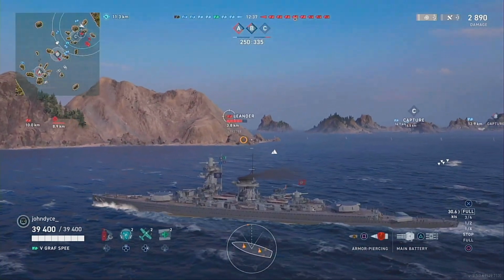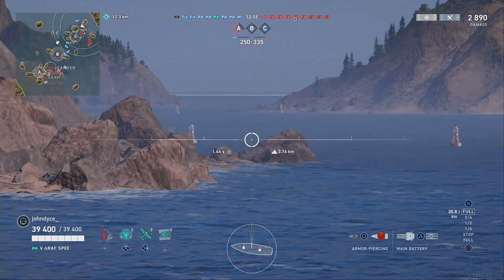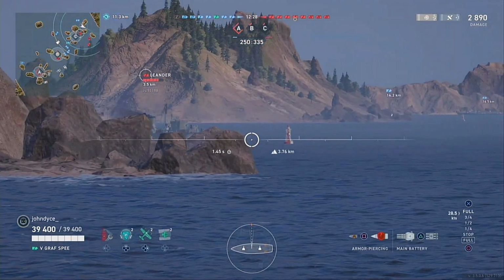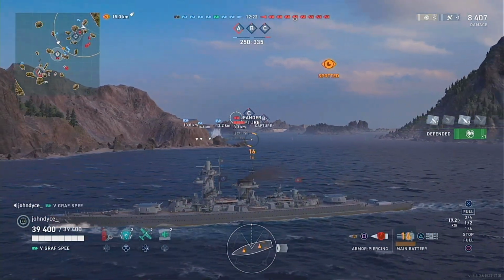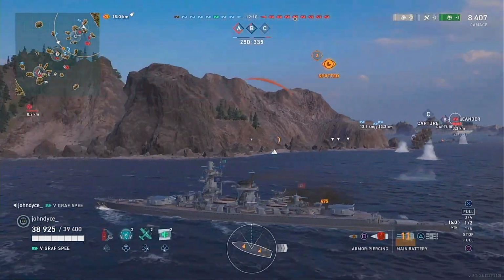Taking a look at the game here, we see the Leander going ahead, pushing into the cap, and Dice doing a good job getting the torpedoes in the water. And right now, the Leander is in a lot of danger. The guns on the Graf Spee will absolutely punish fellow cruisers. Right there, getting a solid hit, 5,000 in damage.